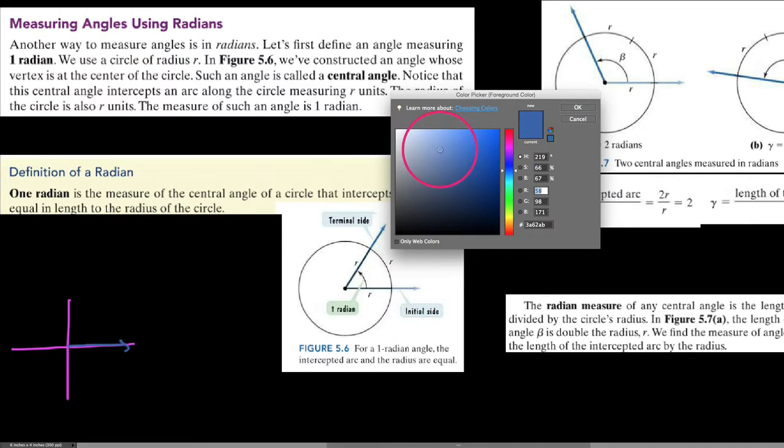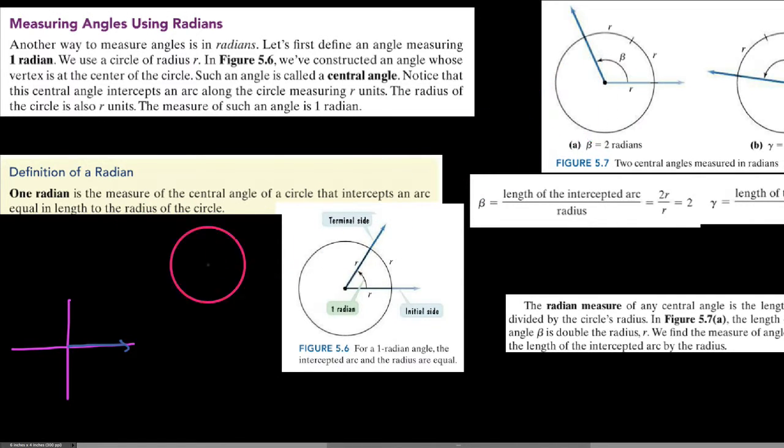In this video, what we're going to do is introduce the notion of measuring an angle using a different type of measurement that we refer to as a radian. Okay, and it is related to the radius of a circle, but let's go ahead and distinguish between these. We say that a radius is a measurement from the center to the outside of the circle, the focus of the circle to the perimeter of the circle. Whereas a radian is a measure of rotation.